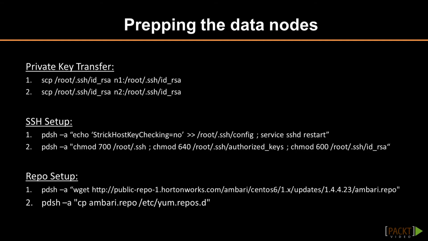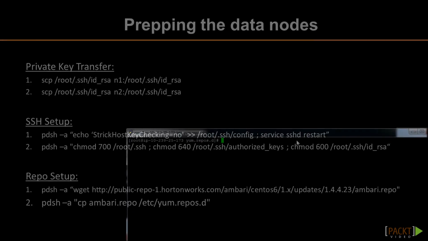Let's use the Secure Copy or SCP tool to copy the file from the head node to each of the data nodes, N1 and N2. Since we have set up N1 and N2 host information, we will not need to add any more information to make this happen. Run the first 2 commands shown here for the private key transfer. However, remember to type in the command as shown and do not copy and paste the text, as some characters may change and make the command not work.